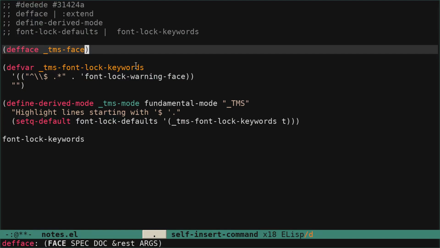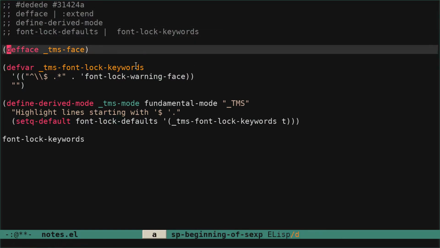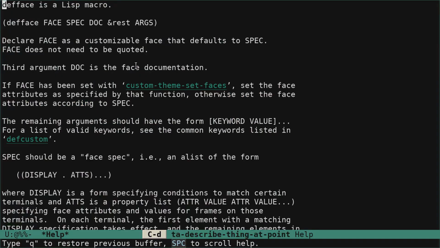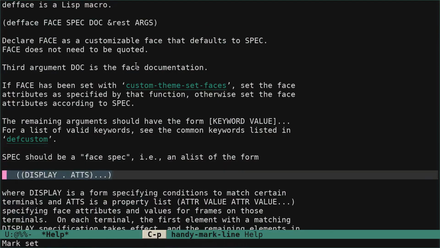So the specification, let's look at the docstring of defface. Okay, so defface wants us to pass it a list of which each element has a part, display, and the other part is the attributes.